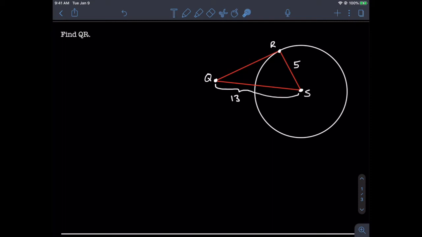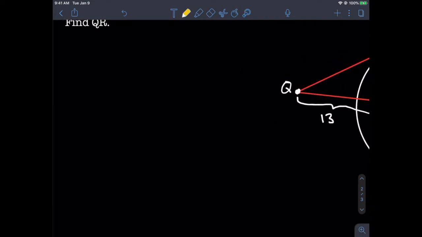Continuing with the task at hand, we do know some information here. Again, we're dealing with a triangle, and again, one of the sides of the triangle is tangent to the circle. This means that the measure of angle R is equal to 90 degrees, which means the triangle QRS is a right triangle, and that means we can use our good old friend the Pythagorean Theorem to figure out the length of the missing side. Our task here is to figure out what's A, what's B, and what's C.